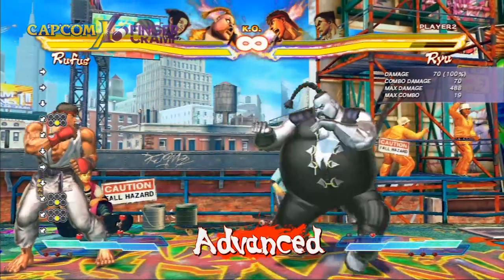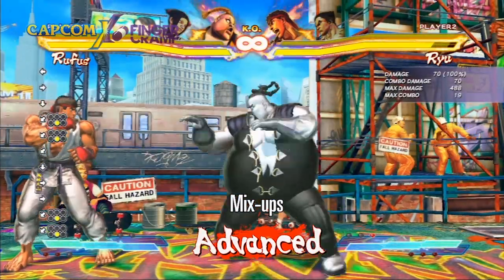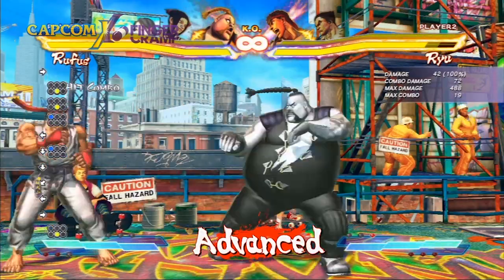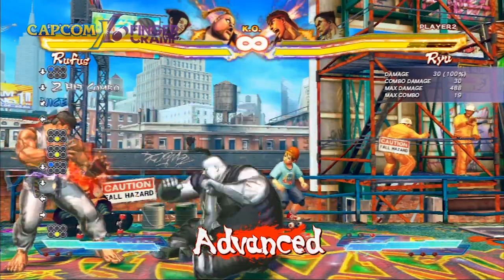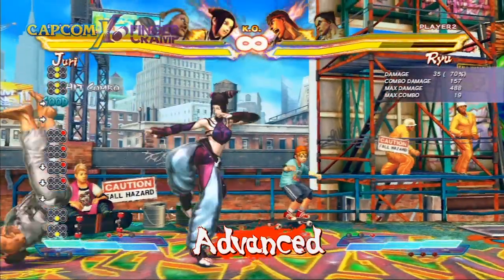But now you see, once you get your opponent in the corner, you start that same old Rufus pressure. Try to get in there with the forward roll and bait your opponent into doing stupid things like crouch tech and get full damage. So once you start playing footsies, as you can see, since everything changed now, it's so easy to get damage with Rufus and get your opponent in there.